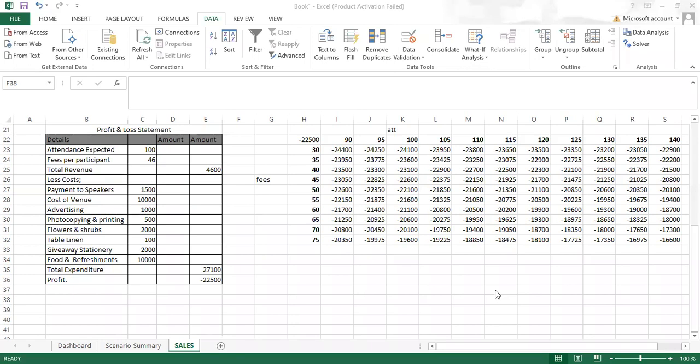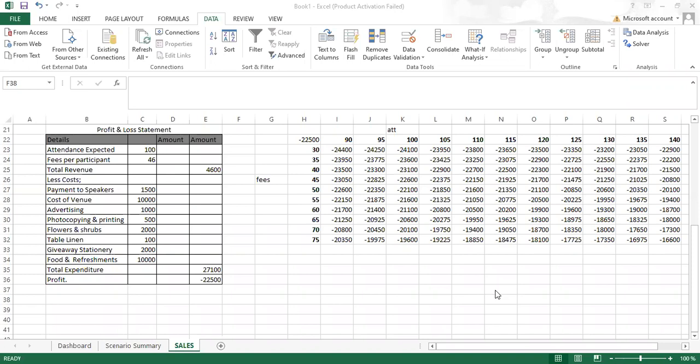But these two, Goal Seek and the data table, will help you to make decisions. They are widely used, especially by those who work in the mines. If you're an accountant in the mine and you don't know how to use data tables, then it will be difficult for you.